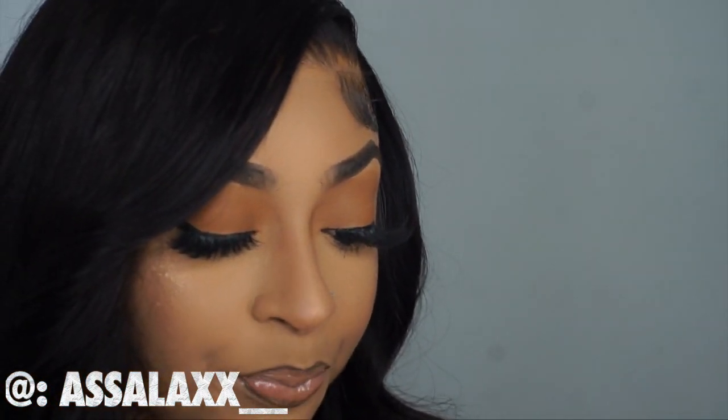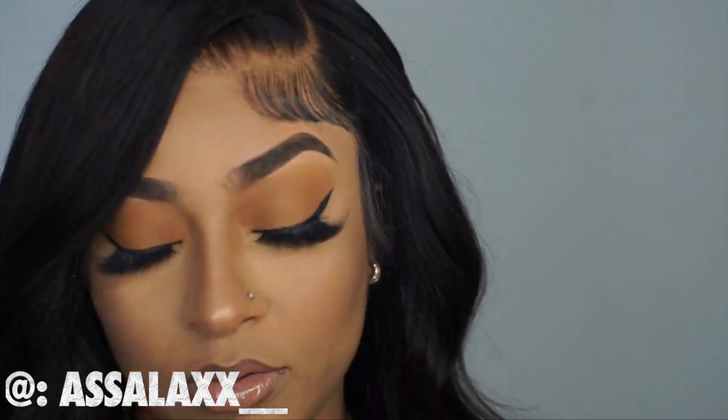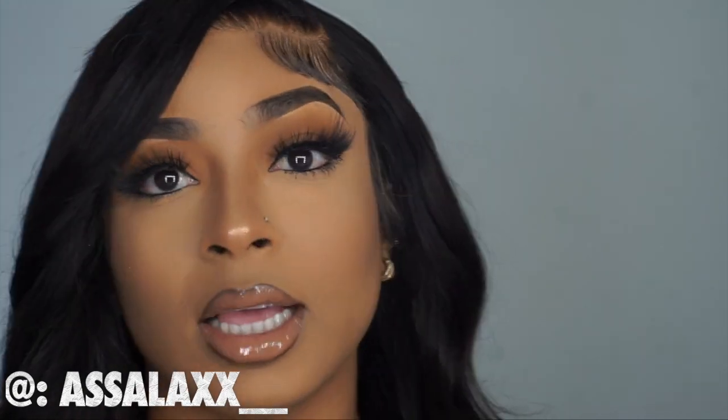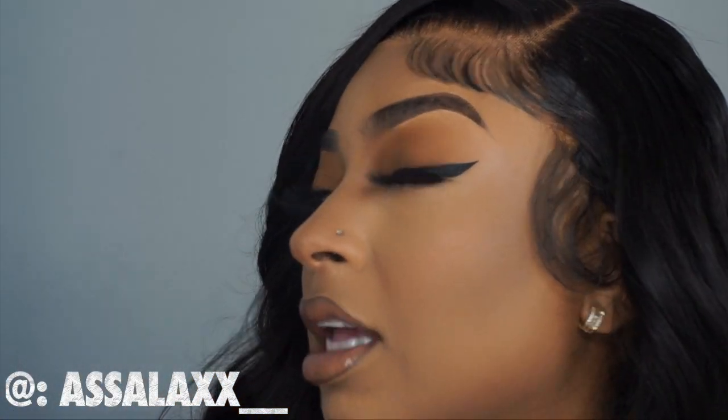For the lace, they sent me two different laces, because I feel like people tend to mix up the different types of laces. There are transparent, regular, and HD lace. Sometimes when you get HD laces from companies, it literally feels like transparent lace. The transparent lace is more on the thicker side, but it's white. The HD lace is very stretchy. The transparent lace does not stretch like that, so it doesn't melt like that. The stretchier your lace, the more it melts. And the regular lace is hard to blend. So they did send me HD lace.